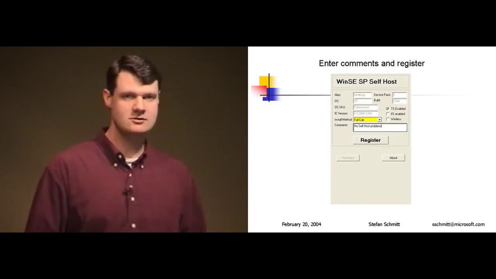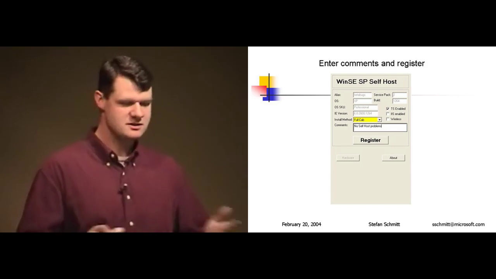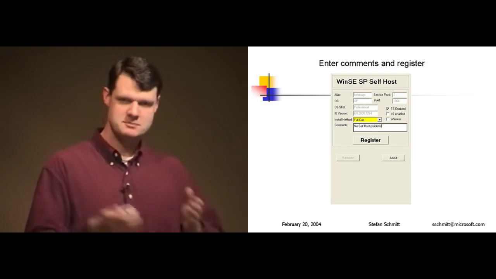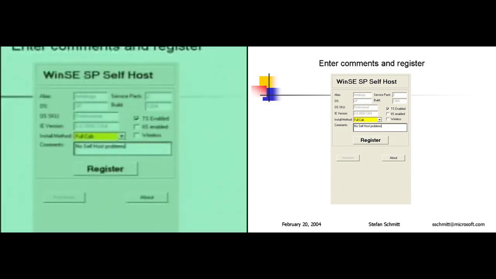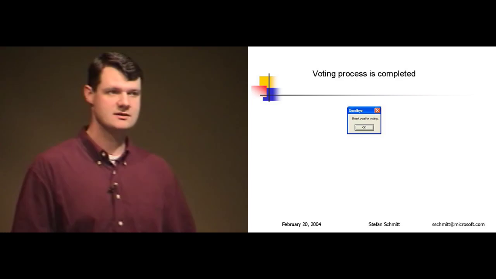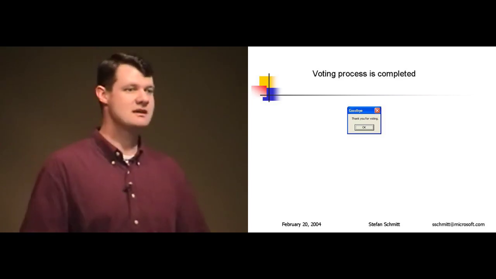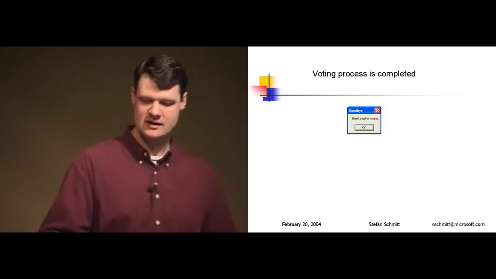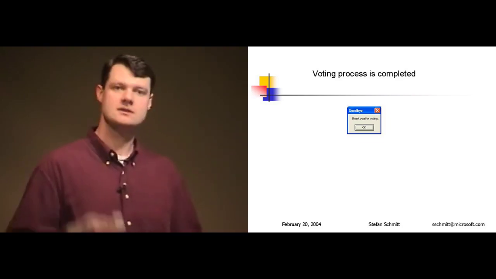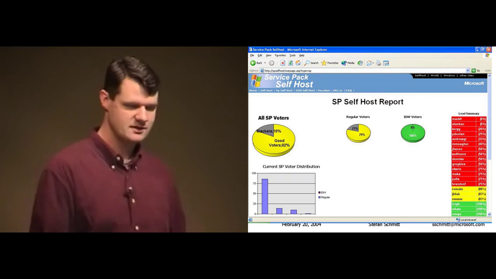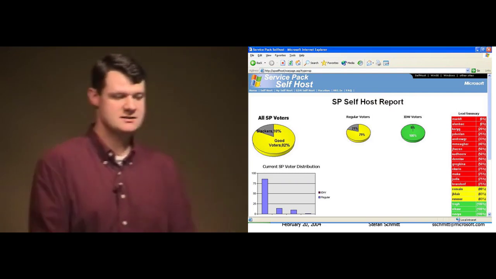You can add comments if necessary. If you say, well, this build is okay, but I have a concern here, no Selfos problems maybe, or if you have some specific configuration you want to let them know about, you can add comments, hit register. Thank you for voting. You're done. Your participation is recorded. And from there on, there's nothing else to do until the next propagation mail goes out and people are asking you, whoever's driving Selfhost, to participate and upgrade to the next build. Very simple. So this is what we're looking for at the war meeting.